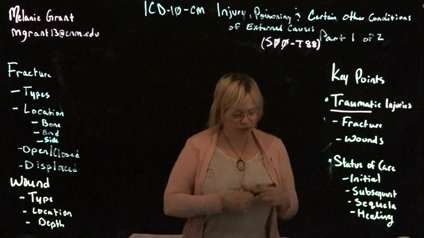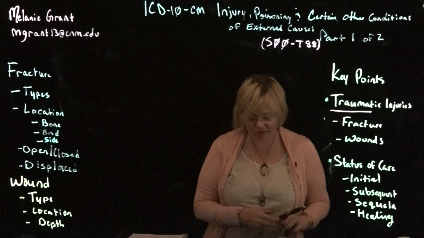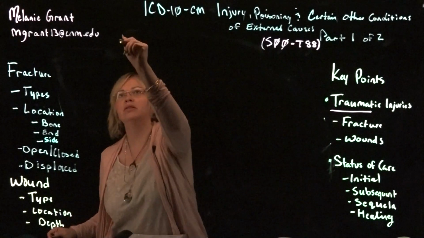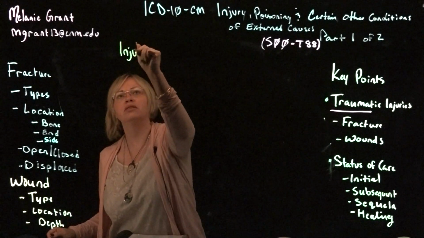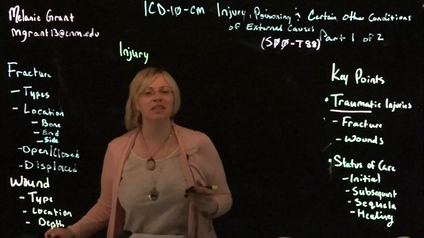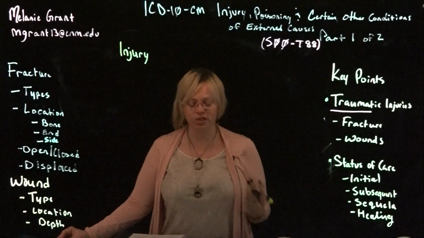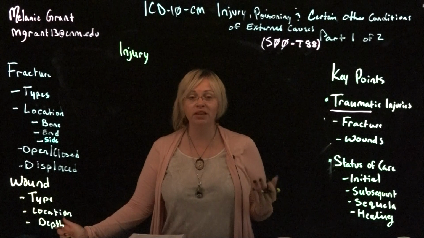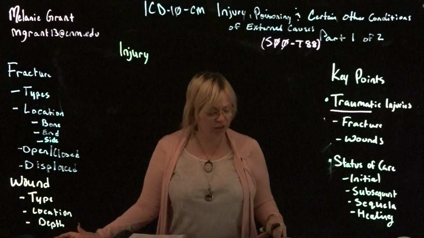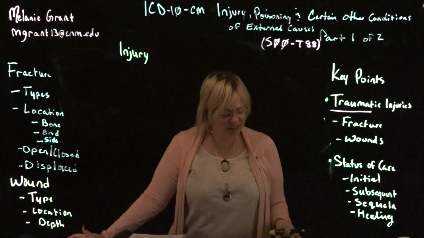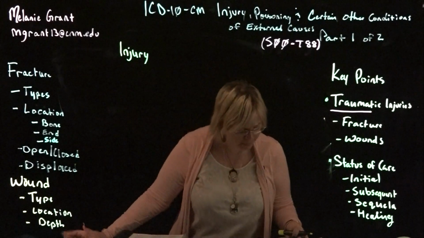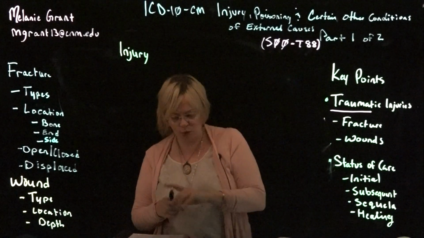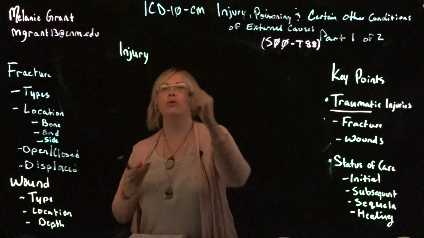Okay, so from this, we have to identify that he has an injury. What type of injury is this? Now, it didn't say a cutting injury such as a laceration. It was definitely an open injury because they're talking about it. In this case, the horse bit him. And so we're going to say horse bit thumb.